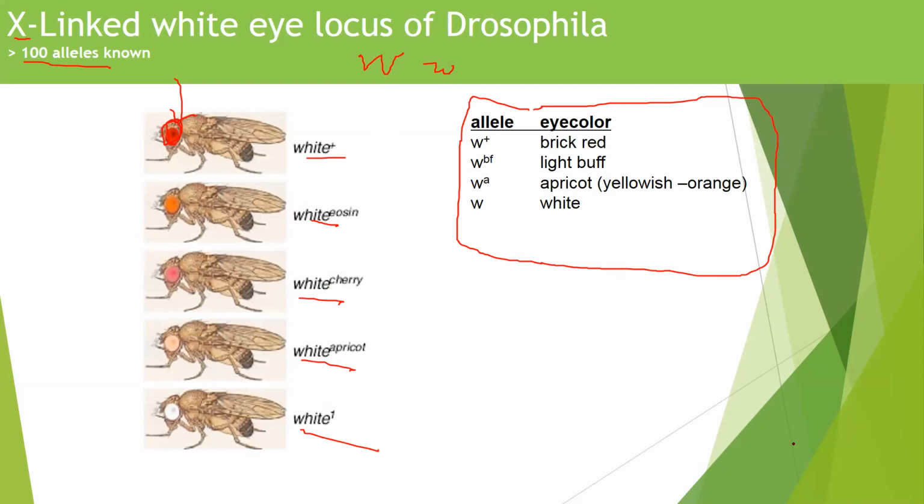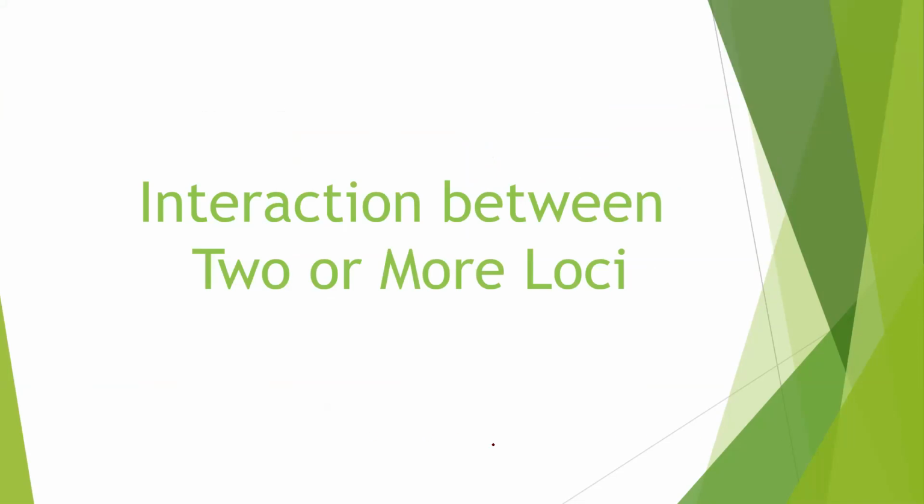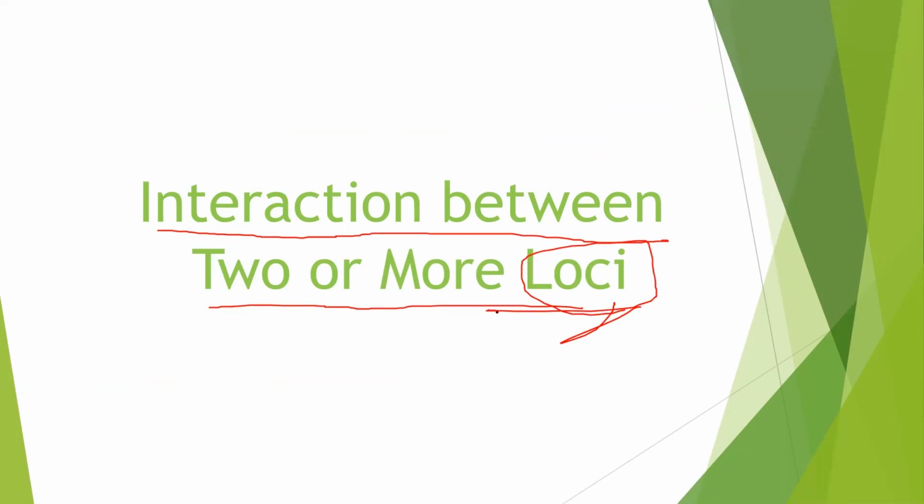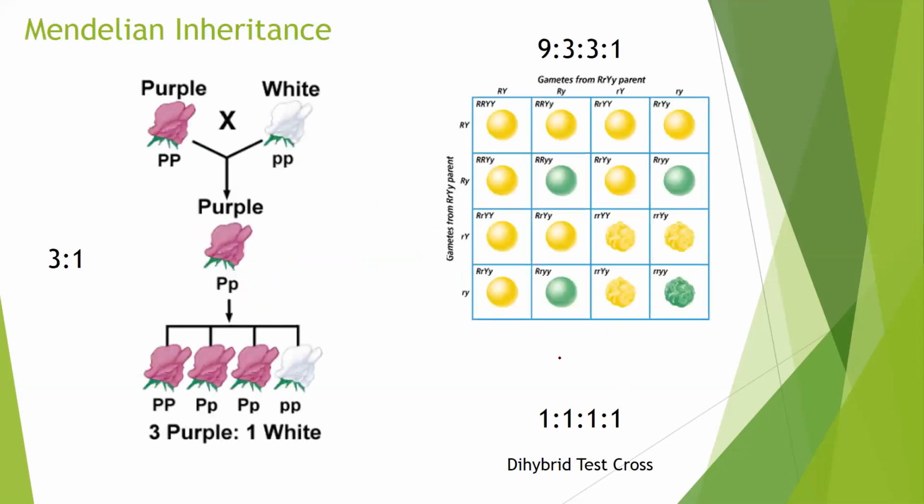So again, we just finished talking about the relationship between different alleles for a single gene. Now we're going to talk about different stuff: the interaction between 2 or more loci. So from one gene, now we talk about 2 genes. We're going to see how 2 different genes can interact with each other to determine some trait of interest, right? Okay, first, this is what we have learned before, the classical Mendelian inheritance.